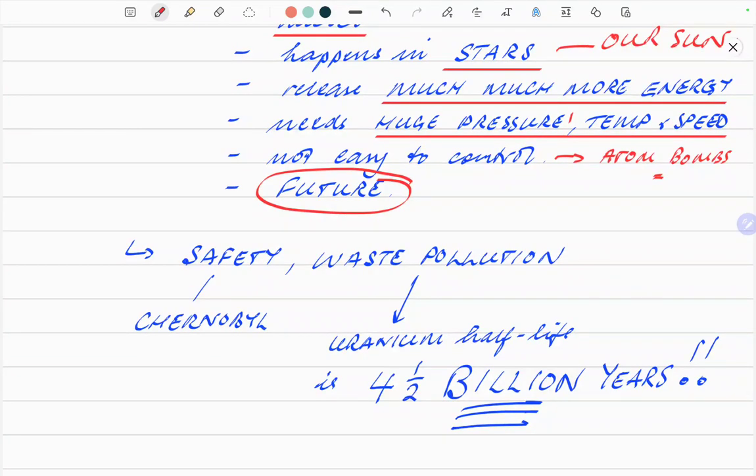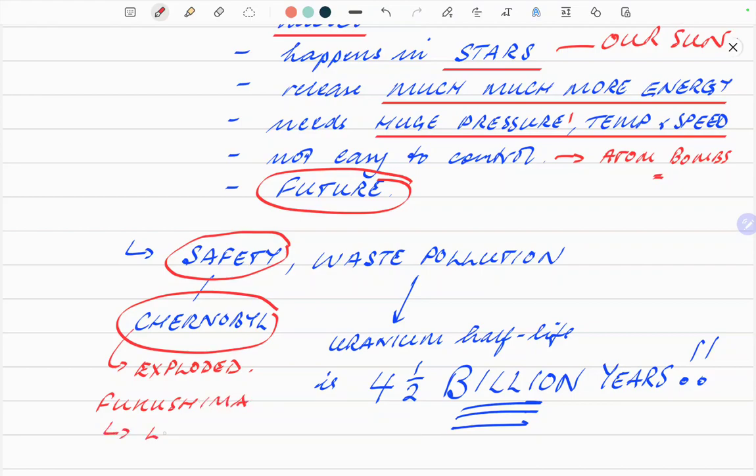The final bits that come up in questions are: what are the problems with nuclear energy? Safety. That's the first one. If there's a leak or something goes out of control, the whole thing explodes. You get a situation like Chernobyl back in the 80s in northern Ukraine. That is an area that's been completely contaminated. The Chernobyl power plant exploded, it had a catastrophic explosion. Recently we've had Fukushima in Japan where it leaked. It was not an explosion but it leaked, so that's contaminated the town and the environment around it. Safety is an issue.